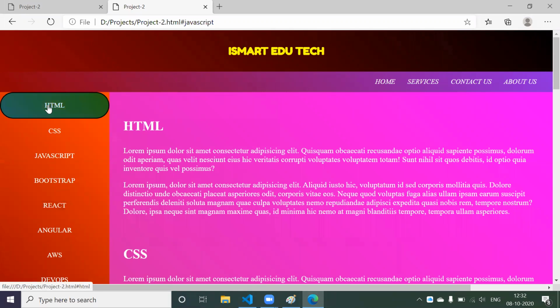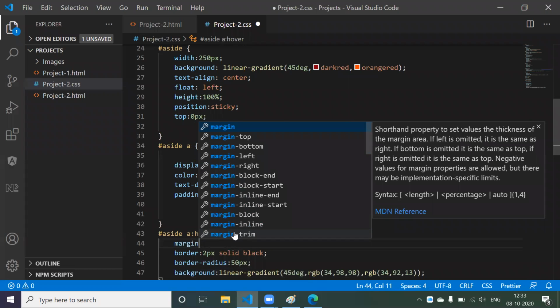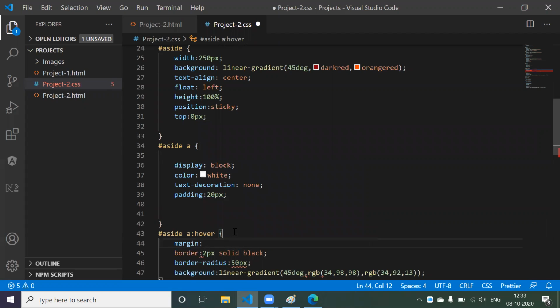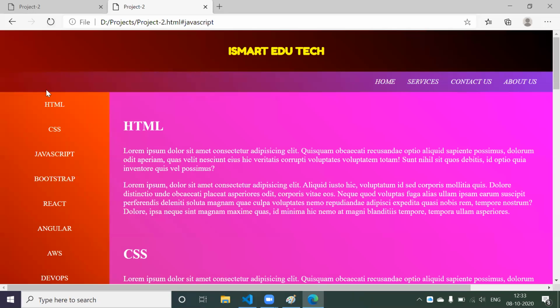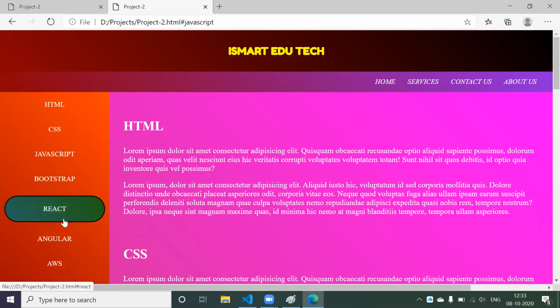Now if you want some margin for this one, let me take margin something like 10 pixel. Save it, refresh. Yeah, now it's fine, right guys?